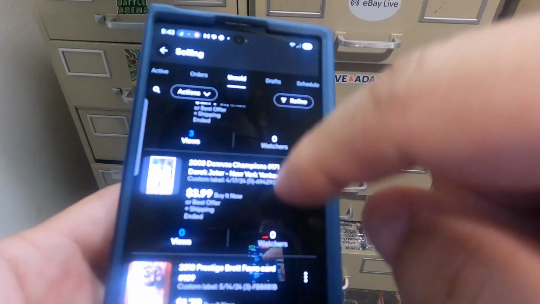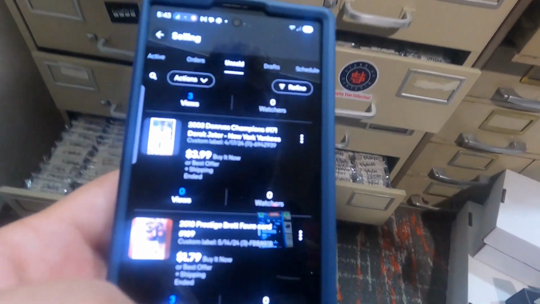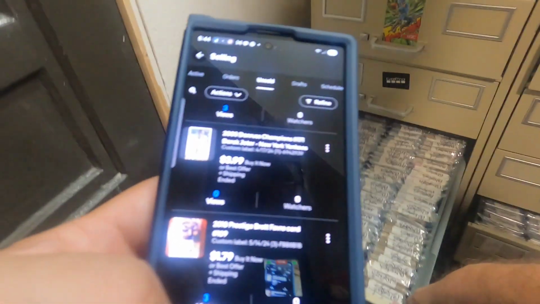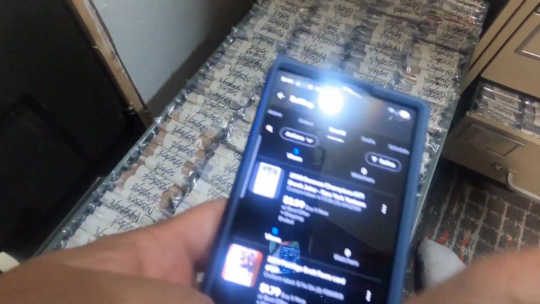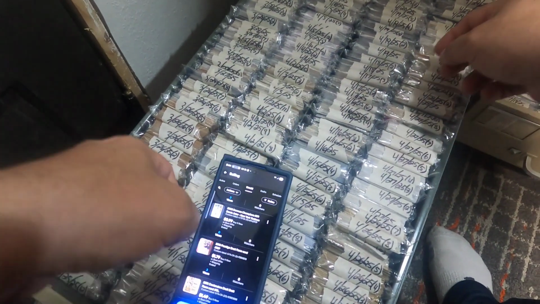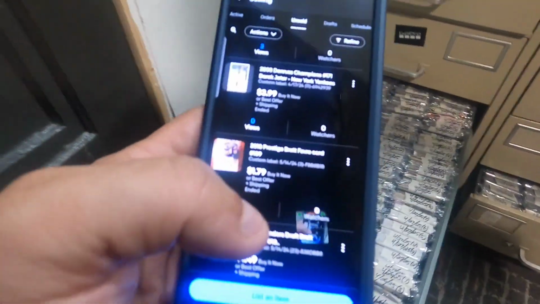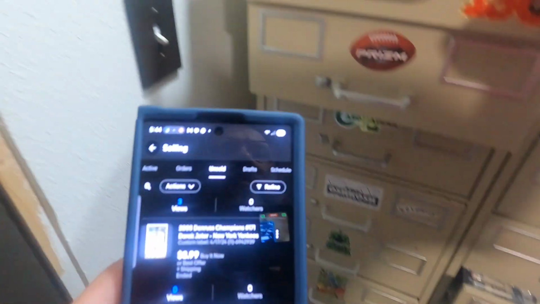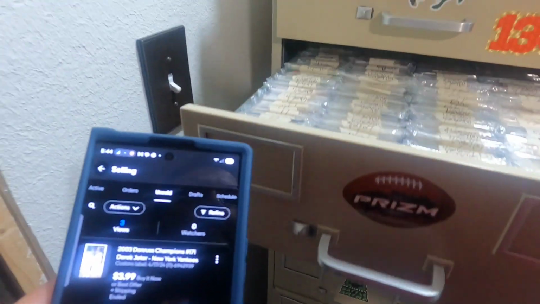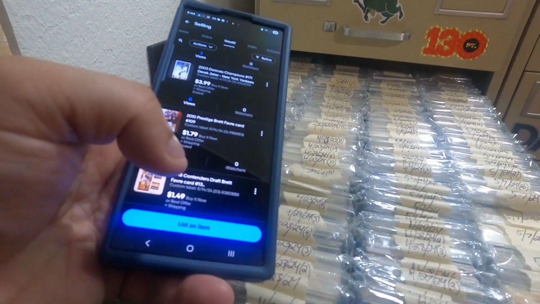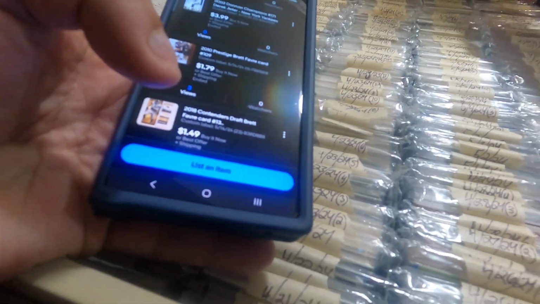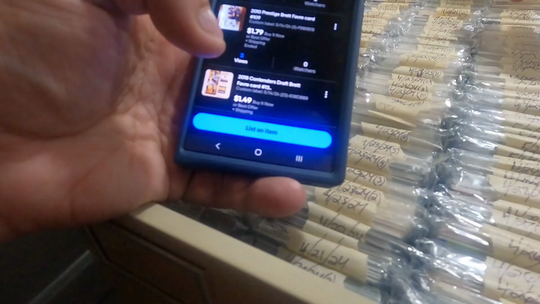So I go to my unsold listings. Here's the Jeter, because I need the SKU number in order to pull the order. 417 bag 11. So this is how I do it when it's a Collects or a Whatnot order, because I don't have the SKU listed.